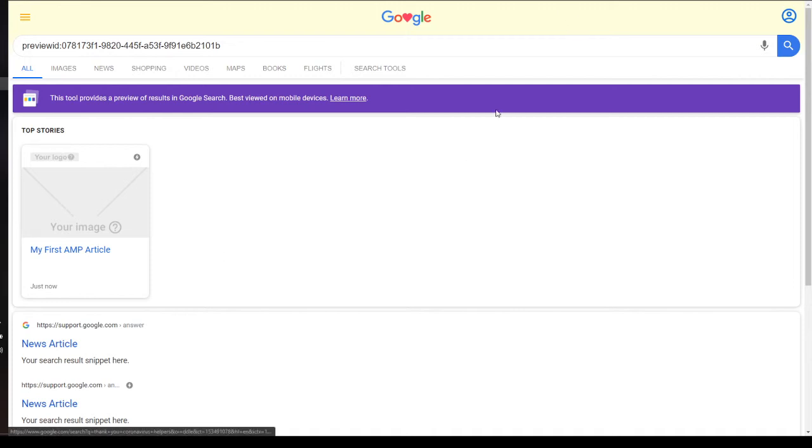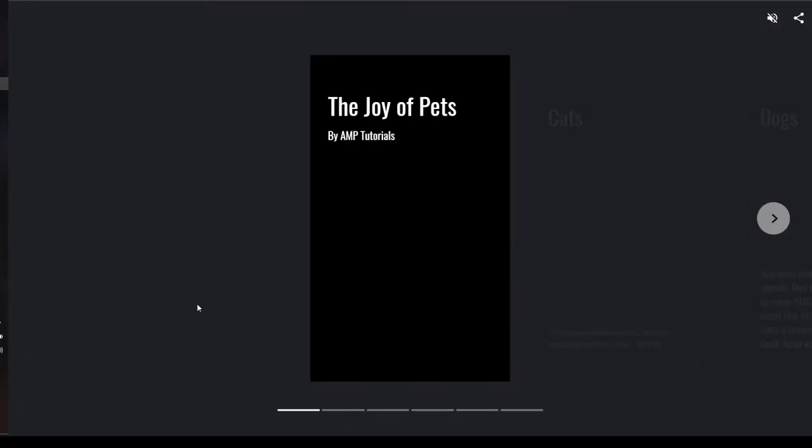After that, I'll go to the AMP stories. There is a small demo about AMP stories. So yeah, this is how it looks, and you might be pretty familiar with how people put a status on WhatsApp.